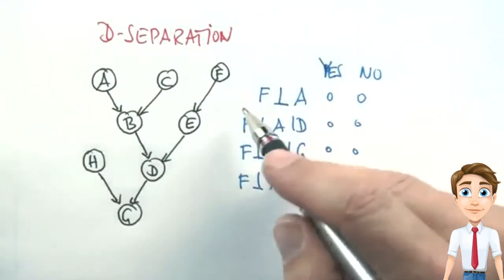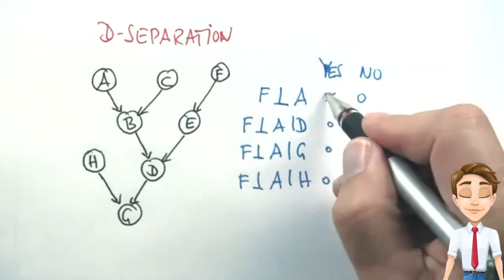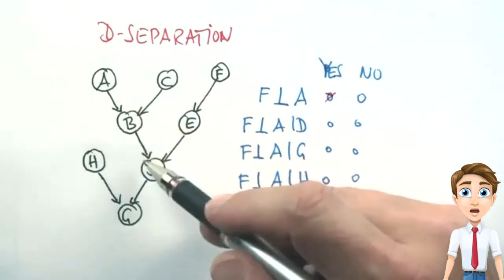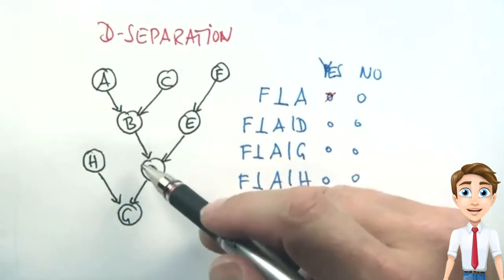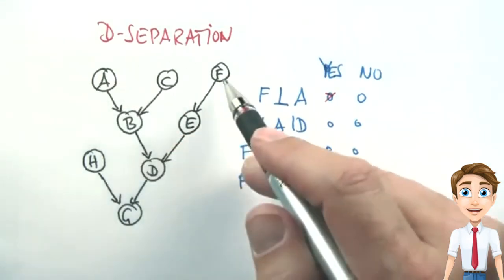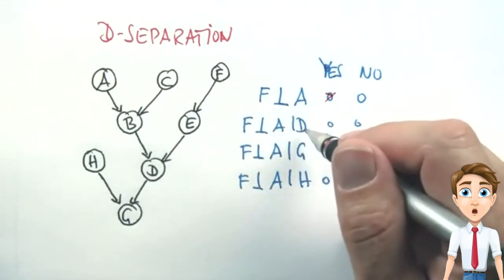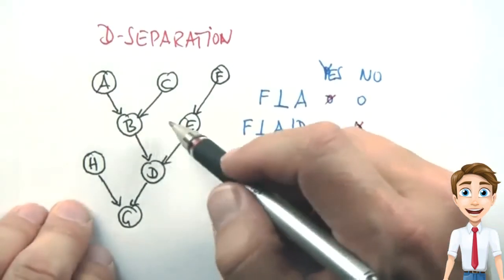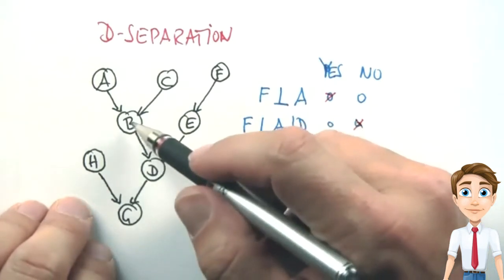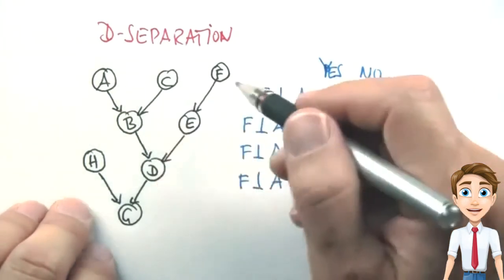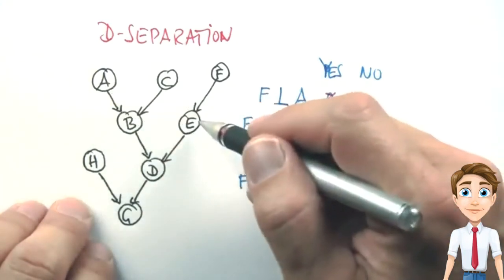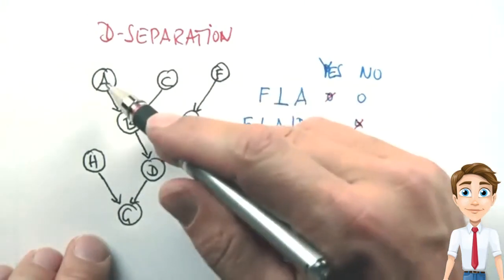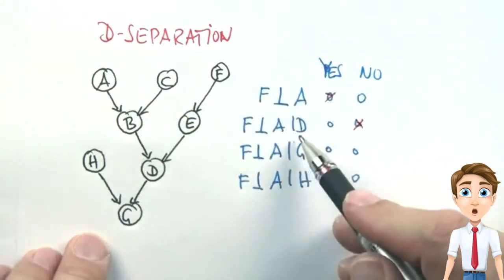And the answer is yes, F is independent of A. What we find by our rules of D-separation is that F is dependent on D and A is dependent on D, but if you don't know D, you can't garner any dependence between A and F at all. Now, if you do know D, then F and A become dependent. And the reason is B and E are dependent given D, and we can transform this back into dependence of A and F because B and A are dependent and E and F are dependent. There's an active path between A and F which goes across here and here because D is known.